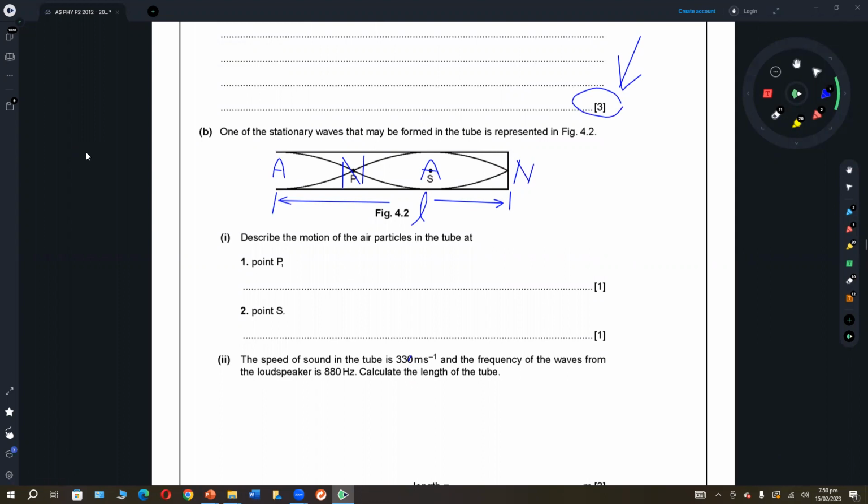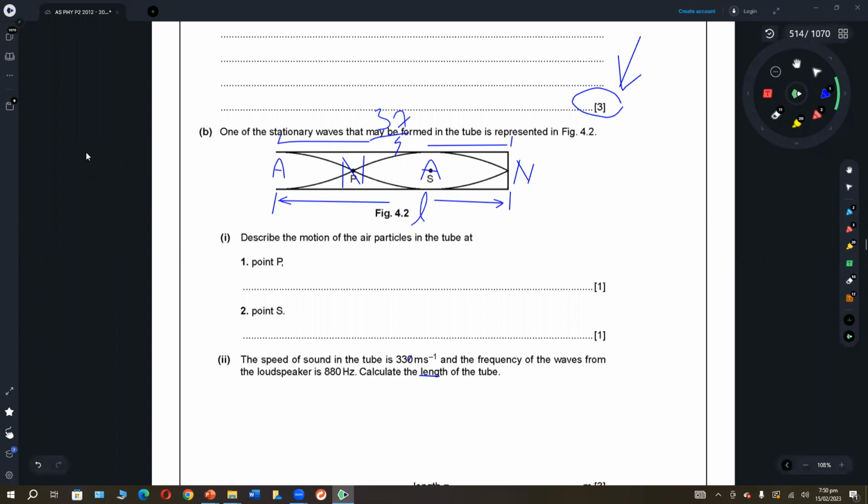It's node to antinode, then a node, then an antinode. So first it's lambda by 4, then lambda by 4, and then lambda by 4. Very good. So it means it is actually 3 times lambda by 4. So can I write it 3 lambda upon 4? Yes. Good. What should I do now?